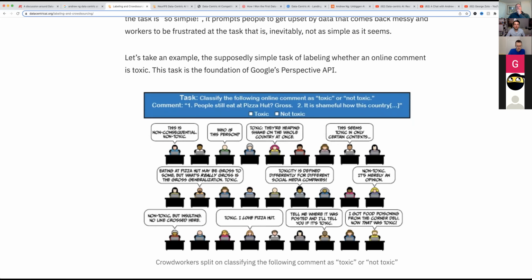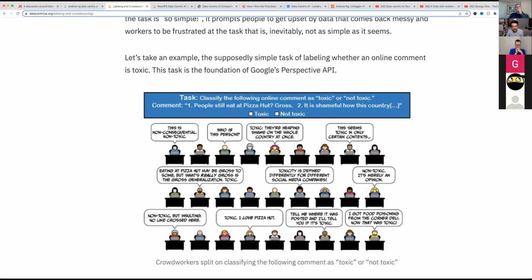One is the idea of basically switching from data labeling as a service to data labeling as collaborators in a machine learning project. And this is like a very simple example, an NLP example where a crowdsourced group of users is asked to classify the comment as toxic or non-toxic. And this could be very subjective.